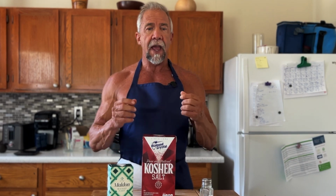This is my favorite type of salt. This is Diamond kosher salt. A lot of chefs and cooks use this. And this is a large flake salt, and it has literally half the amount of taste of this. So if I took a pinch of the sodium chloride and tasted it, it'd be like, wow. But if I use a pinch of this, it's like half. Now this is what you want to use that you're going to sprinkle on top of your food. You can use this for cooking, a lot of applications, but not necessarily for baking.